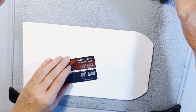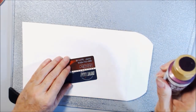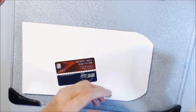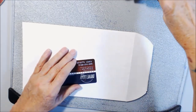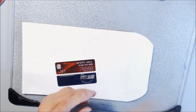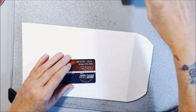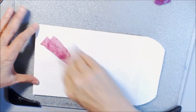And so I'm just going to put some paint out here. This is berry. I love berry. This is champagne gold. Get a little bit of that and some metallic green. This is crystal green. These are all the metallic paints. So, yep, this is how I'm gonna do it.